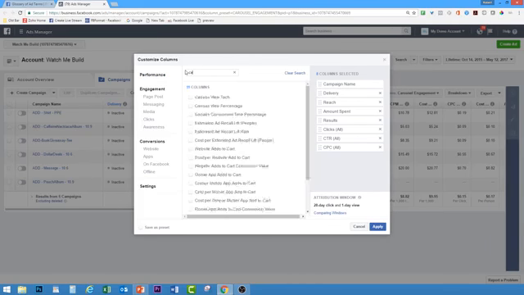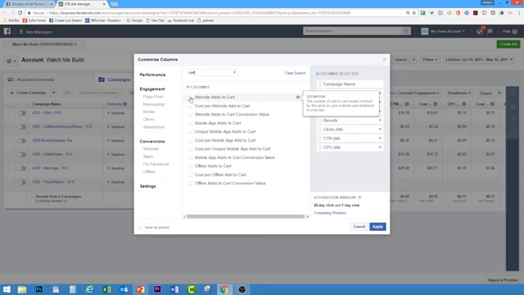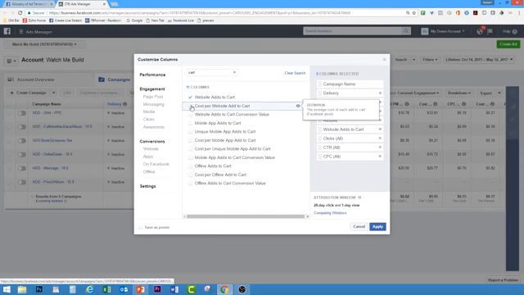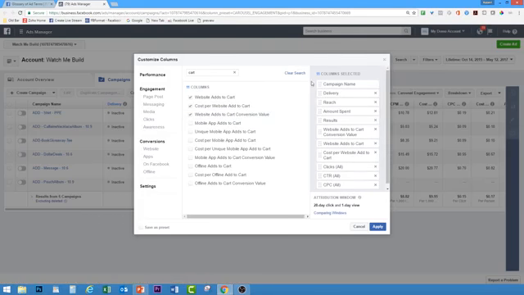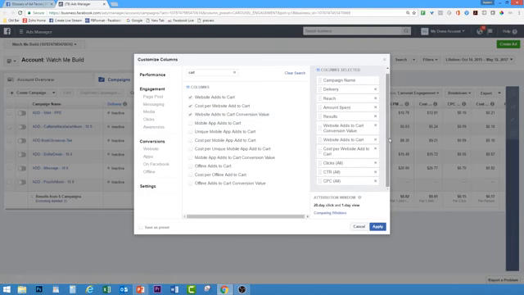Okay. So I get my website add to carts, my cost per add to cart. Now you can't do the cart rate, but you can do the cart value. So that's the one I do for cart: add to cart conversion value. So now we know how much money they're adding to cart, right? If we have a product that's $17.99 and they add it to cart 3 times, we'll add up that $17.99 3 times and you'll see the overall value. So clicks, then you do add to carts next, cost per add to carts, and then add to cart value.